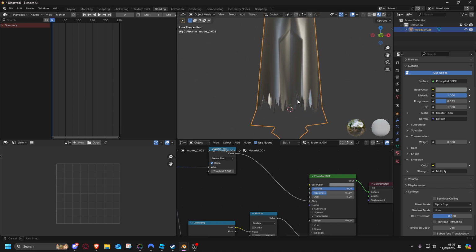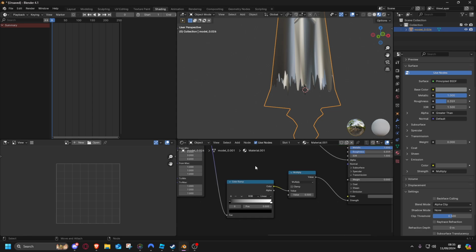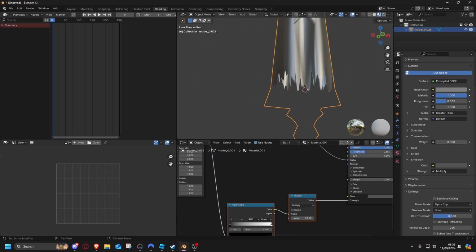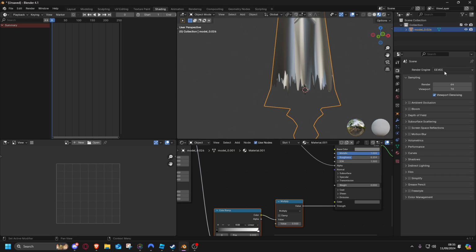So we should get the cut back, we should get the spikes back, nothing should have changed. But what we're going to do here is play with the color ramp as well as the strength, and just so that we can see it properly, we may need to enable the bloom effect. If you click on the render option, there should be an EEVEE render engine setting.